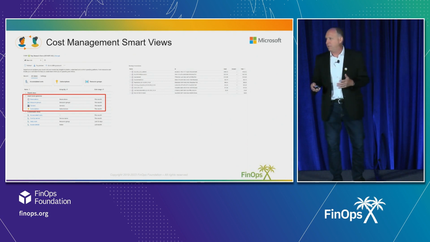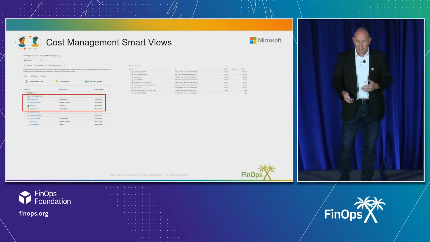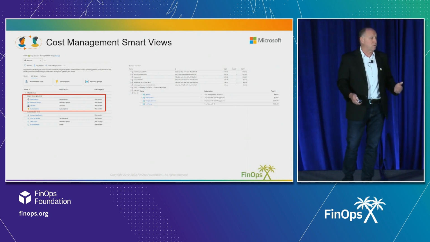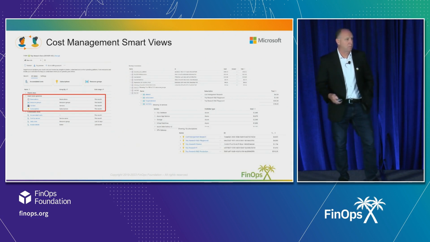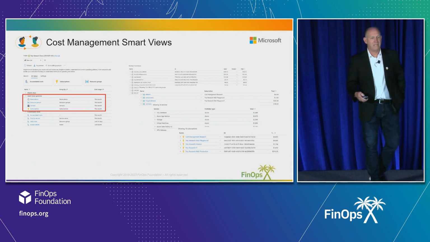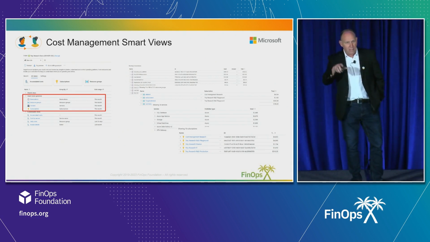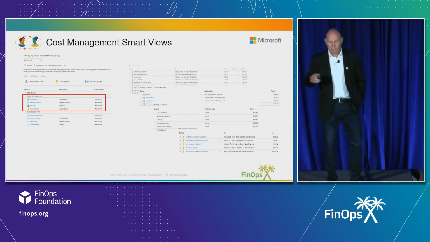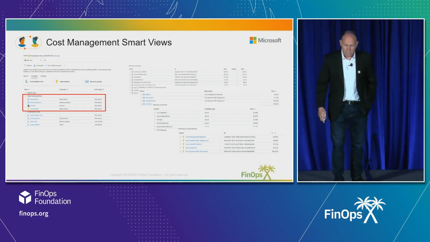So a view by reservation, so I can understand how my reservation usage is going, and I can dive into that. Usage by resource groups, usage by service types, and usage by subscriptions. So four of the most commonly asked for. And each of these views, when I dive into them, you'll see the little arrows next to each. It gives me the ability to really dive in and be more granular, so I can look at a particular reservation, look at a particular resource group, and understand all of the resources underneath there. So that's a much more curated view.